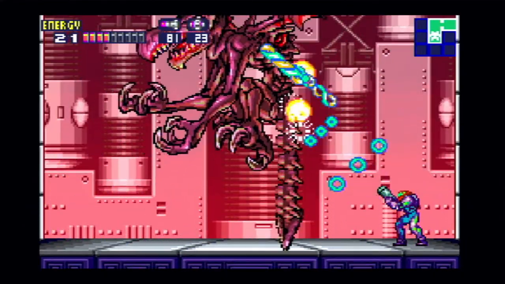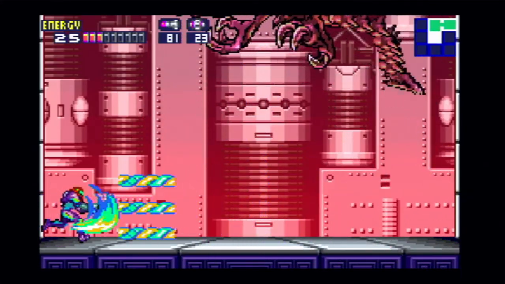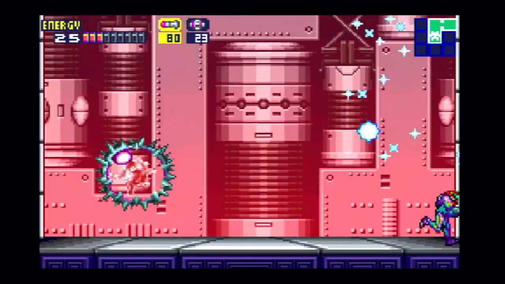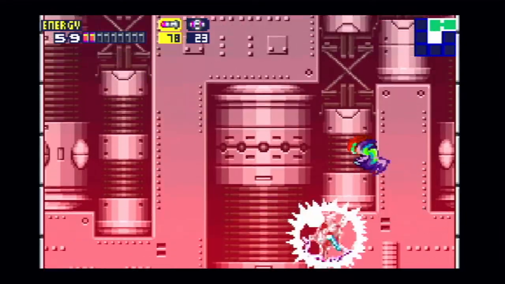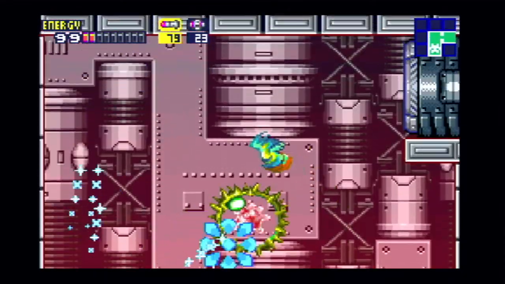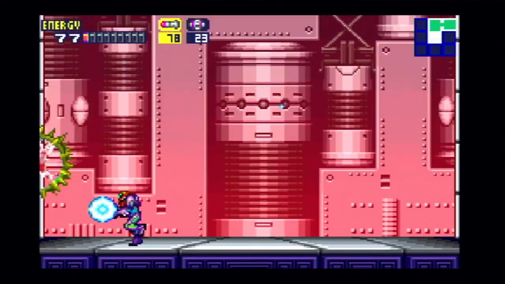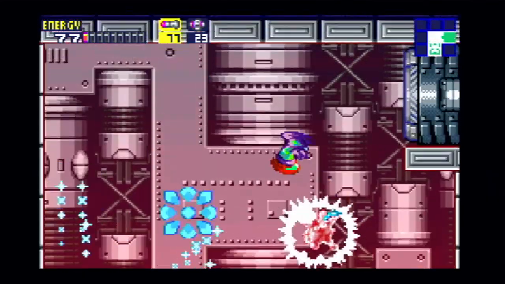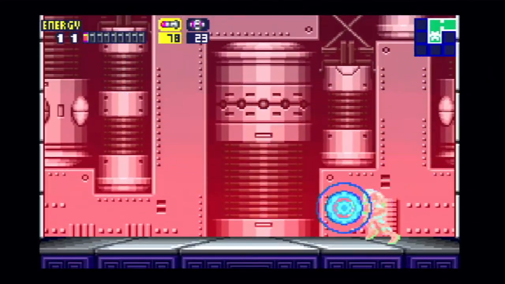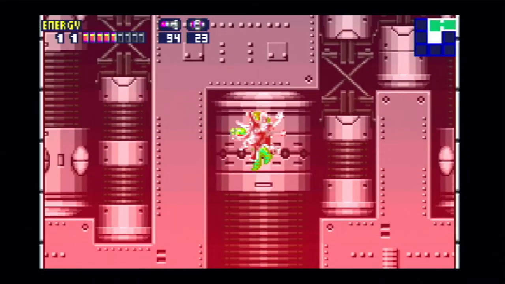Almost there. Alright, we got him there. And now for his X form. And we just gotta keep getting it. Alright, almost there. And one more hit, and then BOOM! We got it. And what do we get here?